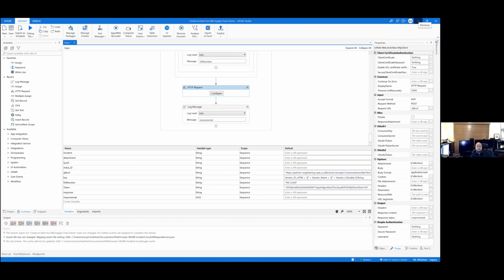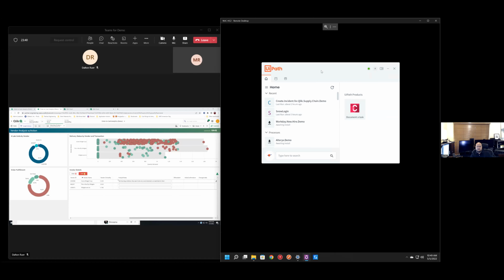So if I minimize my screen here, I've got my unattended robot here that we're just showing for demo purposes. Dalton, if you want to set up a couple of test runs, what we've got here is two items with different criticality scores. And again, as an analyst, as a consumer of the dashboard, this might look crazy to me. I see all these late items, but it doesn't necessarily have the criticality score that's going to drive an action within Ariba. The second one does. And so Dalton, if you want to set up a couple of them, let's see the workflow run. Okay.